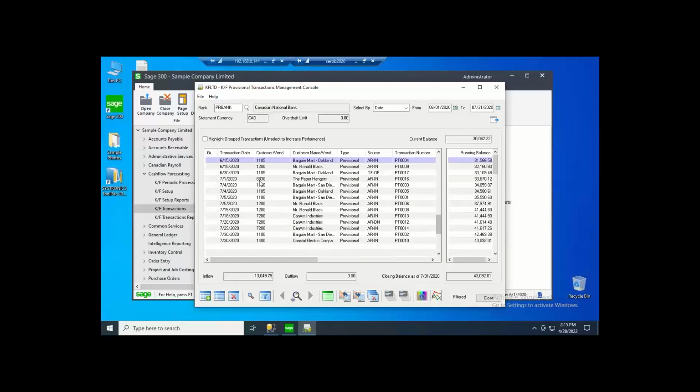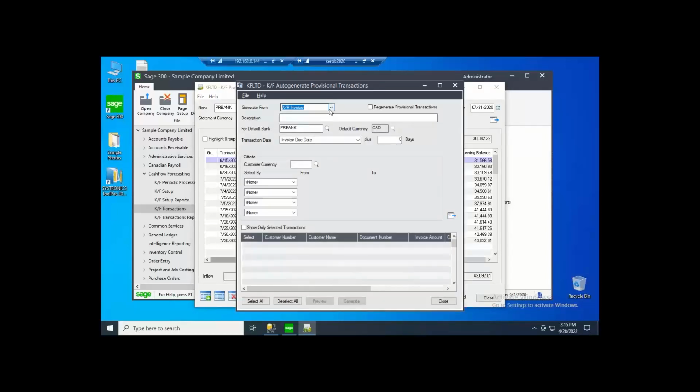Now, let's think about the payments. What type of payments should we have during this period? We should pay open invoices available in the AP module. So using the same screen, I will add the transactions for these payments. I will select the AP invoice option, leave the invoice due date here, and use the date range. Go button.